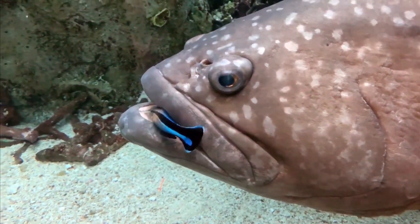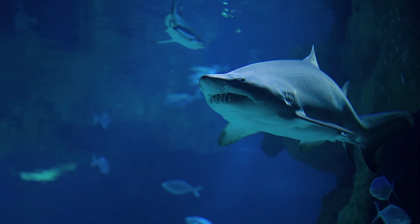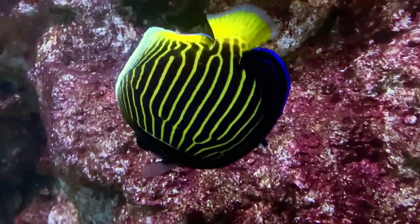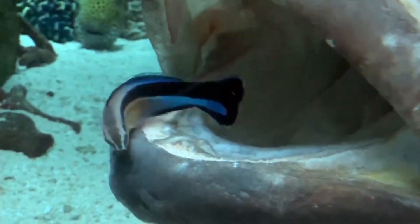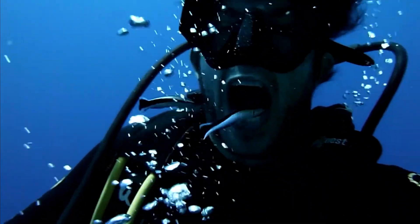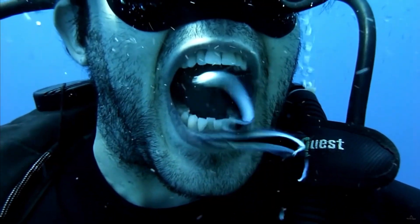Have you heard of an ocean dentist? This small 10-centimeter fish, whose real name is Blue Streak Cleaner Wrasse, seems to have entered into a contract with large fishes — such as sharks, surgeon fish, and morays — on dental care. Around coral reefs, the Blue Streak Cleaner Wrasse meets its regular clients, who recognize it by the glossy light blue stripe on both sides. They open their mouths to enable the expert to examine their mouth and gills, and the small dentist courageously swims right inside, finding provisions such as food leftovers, dead skin, parasites, or algae accumulated on teeth. Divers are also acquaintances of this incredible fish, and their underwater videos quickly become viral on social media.